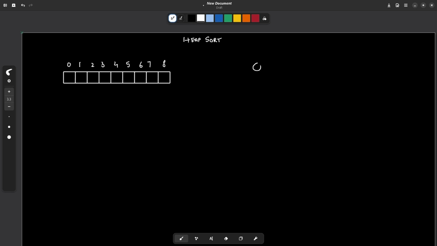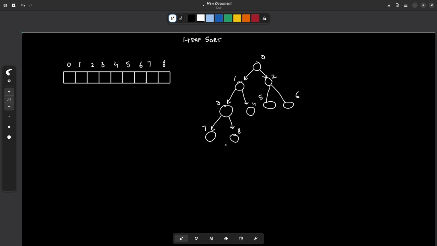Let's say this is the root node or the 0th node. Now the left child will be 1 and the right child will be 2. Now the left child of 1 will be 3 and the right child of 1 will be 4. Similarly, the left child of 2 will be 5 and the right child of 2 will be 6 and the right child of 3 will be 8. So these are all the nodes or all the elements that we have in the array.